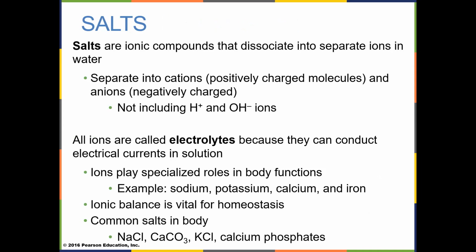Now, salts. Salts are an interesting topic here. Salts are ionic compounds. Sodium chloride is an ionic compound. It consists of a sodium ion and a chlorine ion. The sodium ion has lost an electron. The chlorine ion has gained an electron. Sodium chloride is held together by this ionic or electrostatic attraction, if you will. If you drop a salt crystal into water, it will dissociate. It will separate into the sodium ions and the chlorine ions, the positively charged cations and the negatively charged anions.